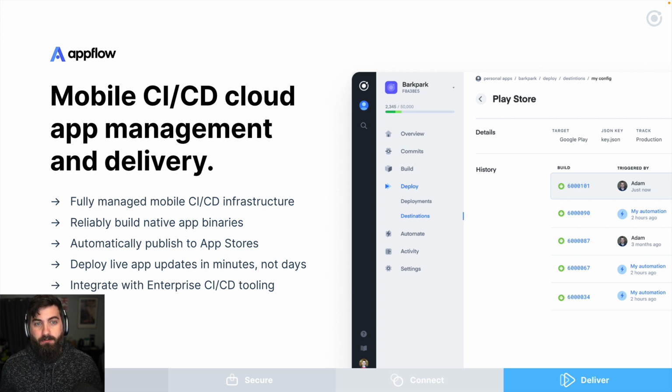a mobile app. So you can go ahead, you can have your app get built on every single commit, but then go ahead and take that build and generate a native binary. That binary can be downloaded and shared in various different places like TestFlight or Google Beta, or you can go ahead and have that be deployed to your users through our deploy feature. All this together gives you a pretty awesome experience and a pretty seamless development experience from building your app to shipping it to your users.